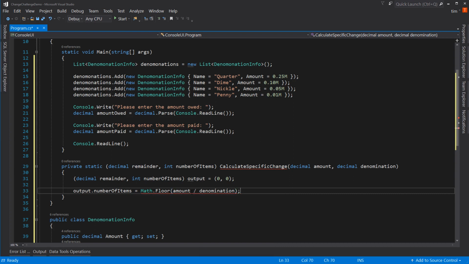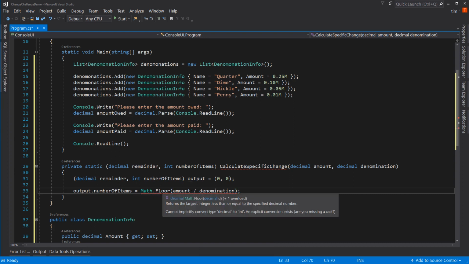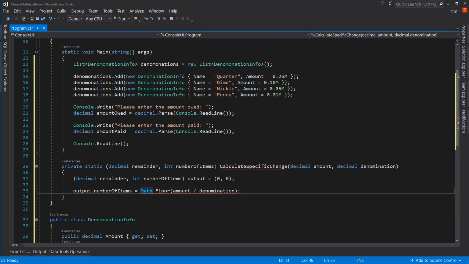It's going to yell at me because it's returning a decimal. But that's okay because if you read it, it says it returns the largest integer less than or equal to the specified decimal number. So it actually returns an integer, but in a decimal format, which means I can just cast it to an int, and that works.